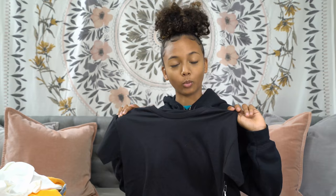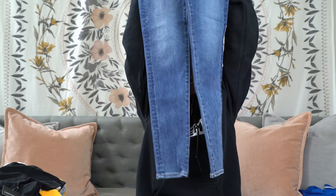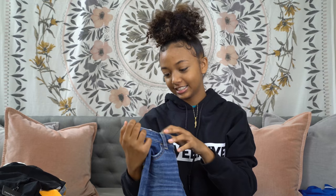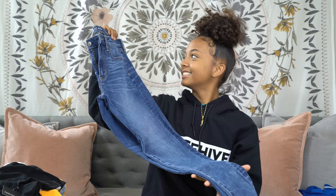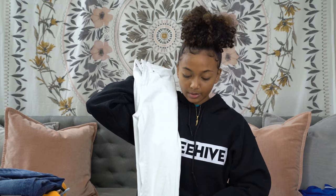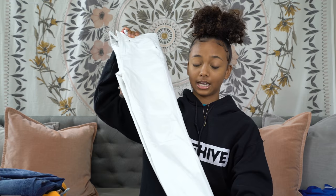Now we have some jeans — these are dress code jeans, everyone; they stay in dress code. These are just American Eagle jeans, I love American Eagle jeans. These are a size zero, regular fitting, really plain, which is good for school because you won't get dress coded. I also have some white jeans. I'm scared to wear white jeans because as much as I mess up my regular denim jeans, imagine my white jeans. These ones I'm not sure where they're from but they are also a size zero, and hopefully I don't ruin them.